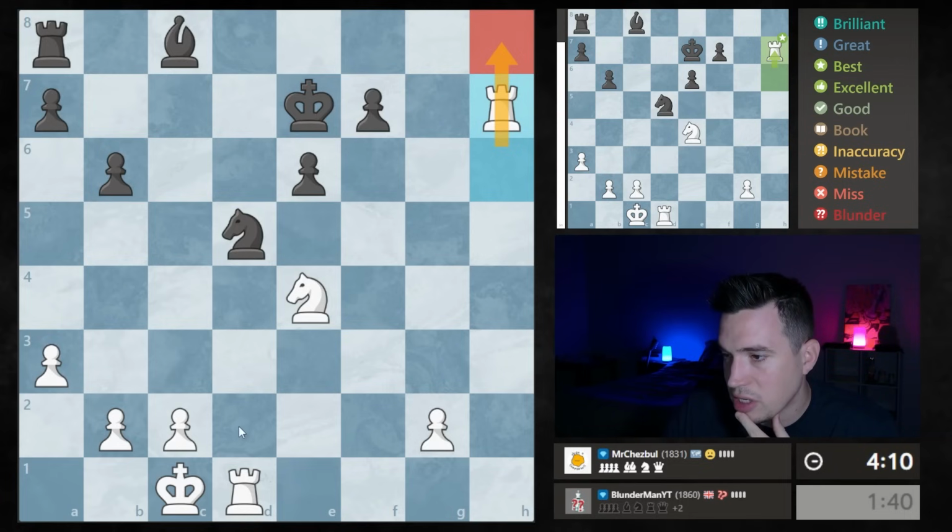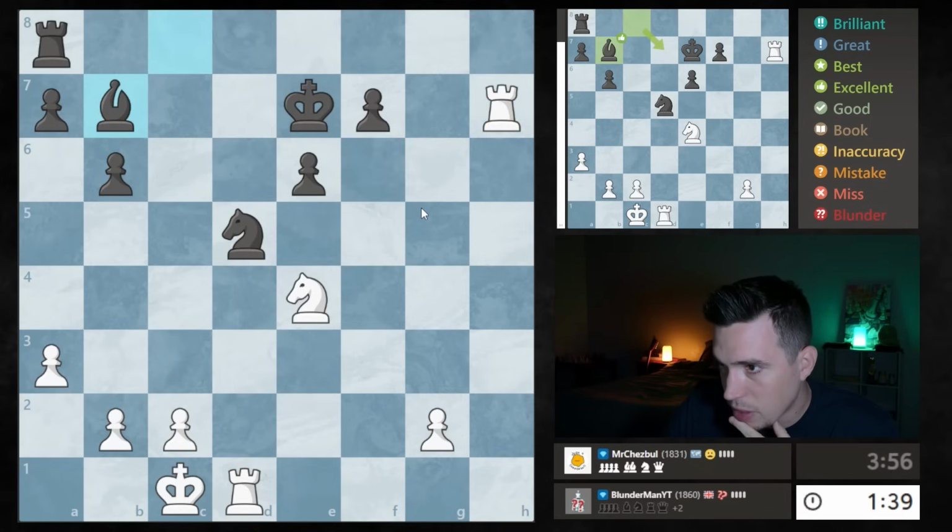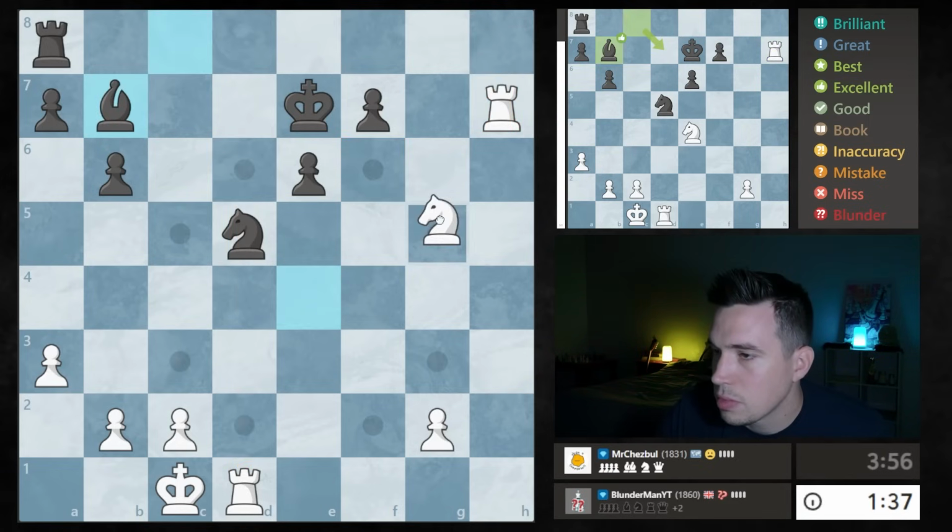Maybe we should have gone to h8 and then put the rooks here and checkmate here because the knight covers these squares. That's probably what we should have done. I am nervous right now because of the time. You know I start to blunder when the time gets low. Okay, I'm going to go for this.